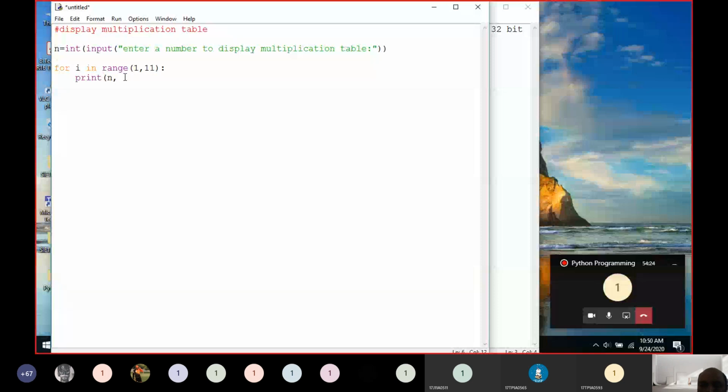Next 5 into 2, or you may take this one also, no problem. 5 into 1, that is the i. Next equal, n into i. That's it.